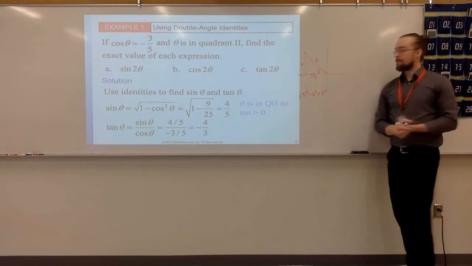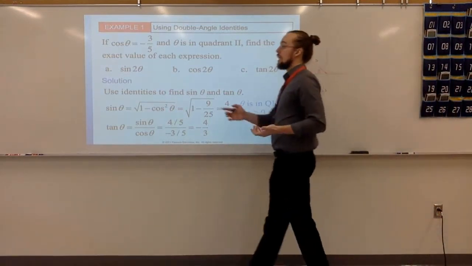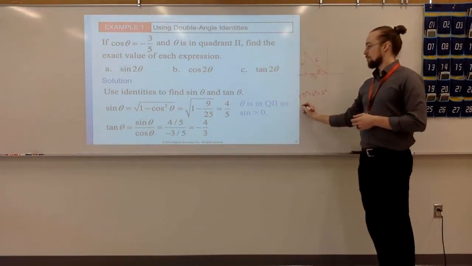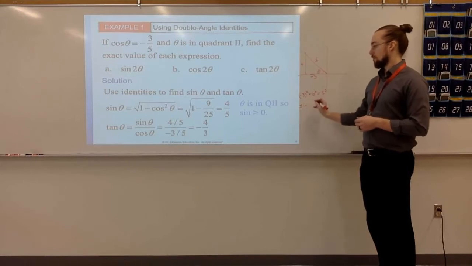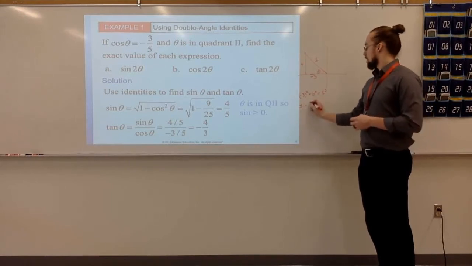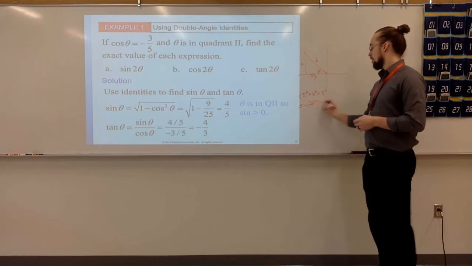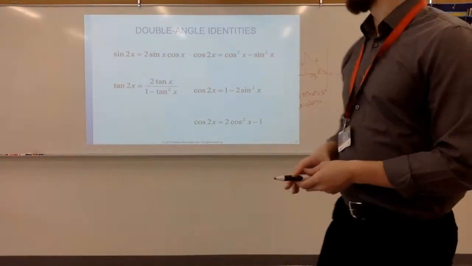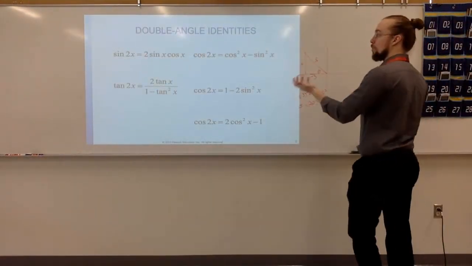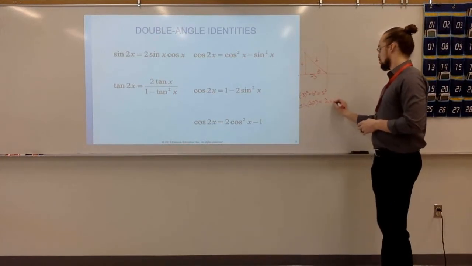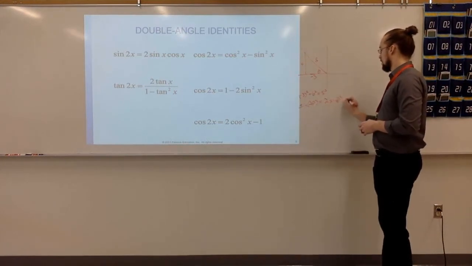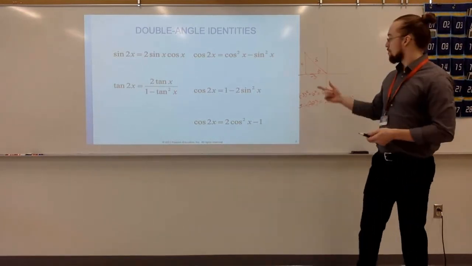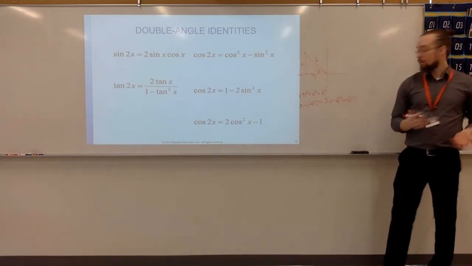Solving that, we would get 4. Okay, so now, if I want the sine of 2 theta, well, they already have it. Oh no, they don't have it written out actually. So sine of 2 theta, we're just going to go back and use the formula from the previous slide. Right? So sine of 2 theta, or sine of 2x, is just 2 times sine of theta times cosine of theta. So we can get each of those values from our triangle.